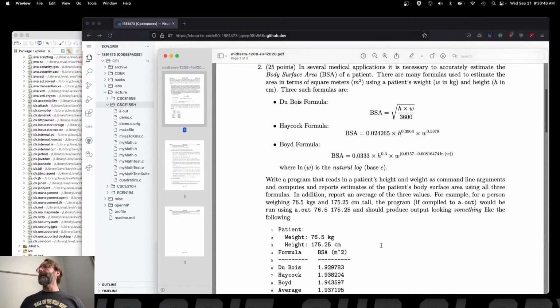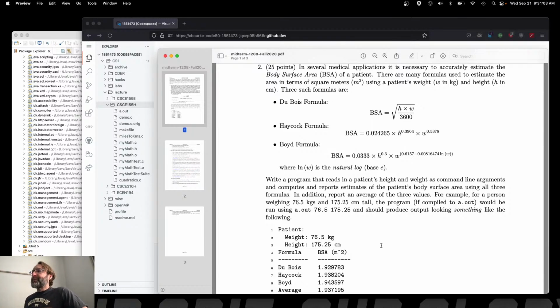You've got this medical application where you need to estimate the body surface area of a patient. You have to estimate it, of course, because people are not rigid cylinders or capsules.